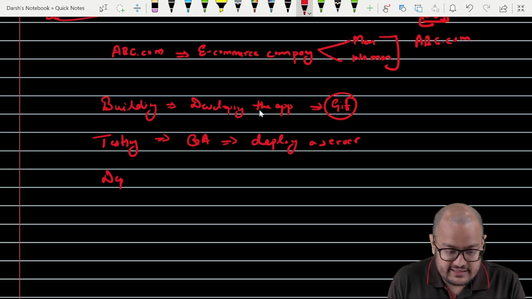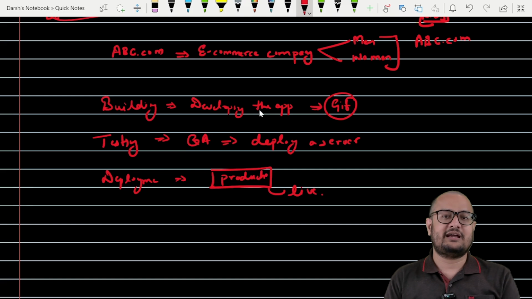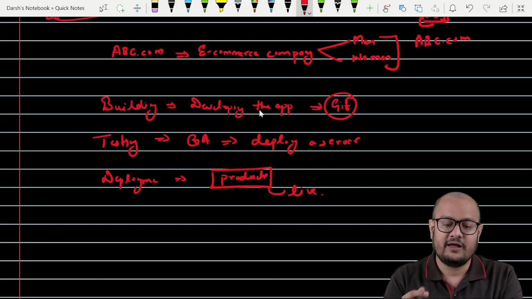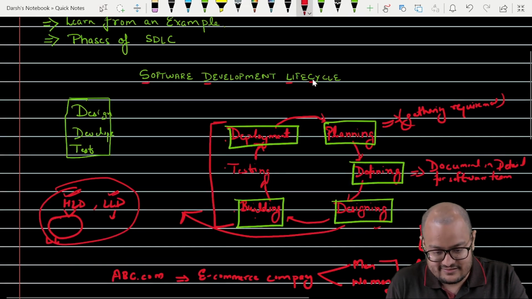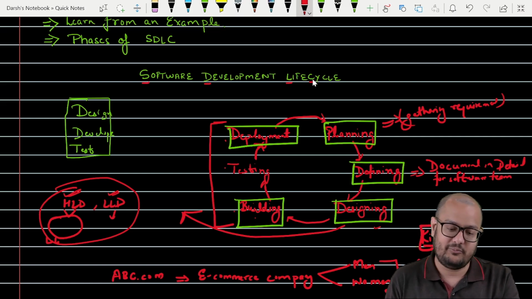Then finally the deployment part, this will be deployed in production. Production is simply the live environment, the end user, the client that has ordered this feature. So this is how the SDLC works. First planning is done, then defining, then designing, then building, then testing, last is deployment.